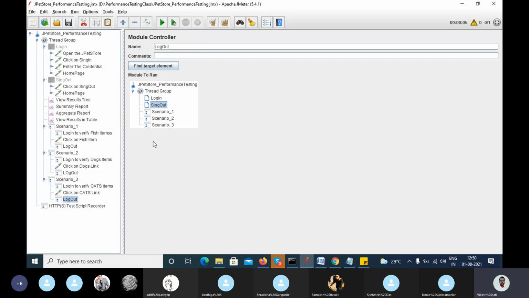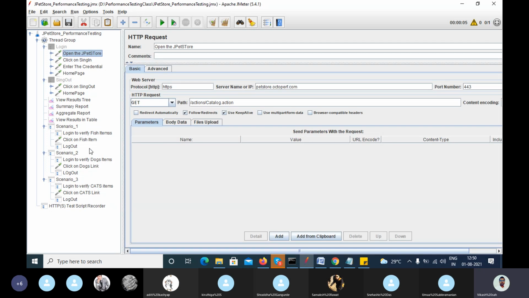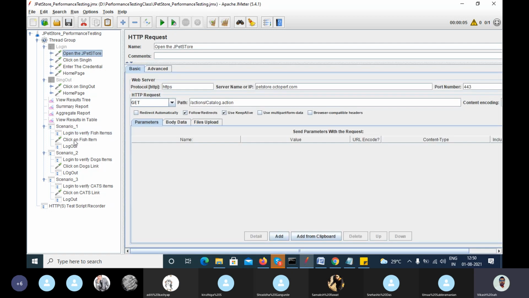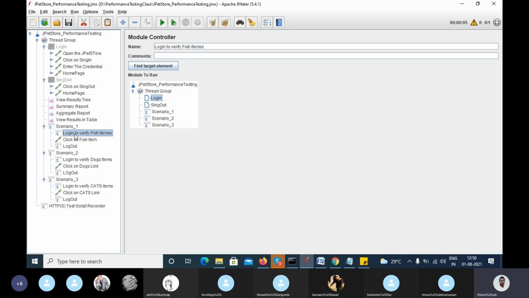So have we reduced the call or not? We are reusing the concept or not? We are reusing the request, right? Yes, agree, exactly. Right, we are not using this request again, and we are not making the same request here. We are just calling that particular request using the module controller, right?